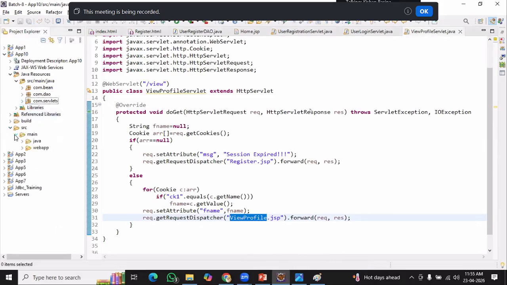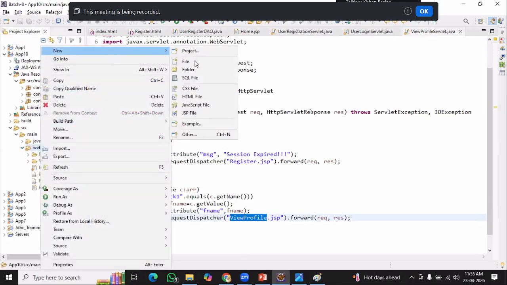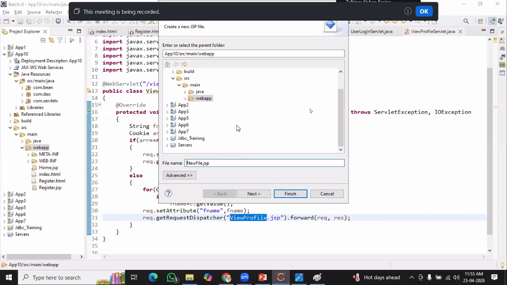So in src main webapp, right click on webapp, go to New, select JSP, and here write viewProfile.jsp.